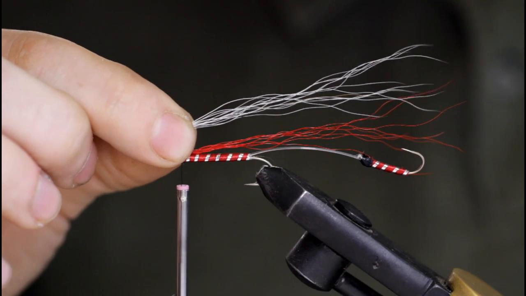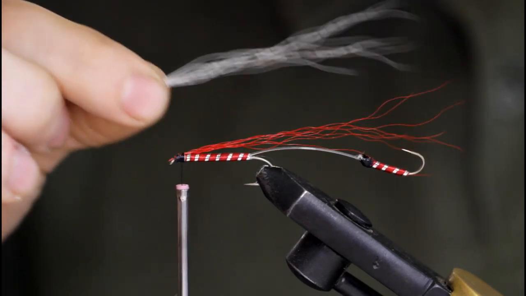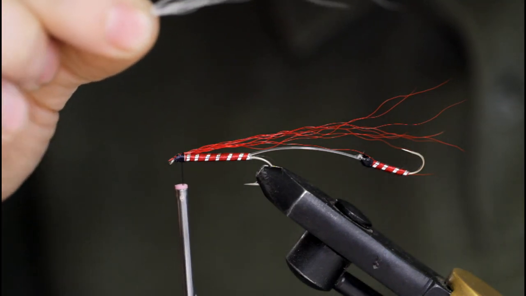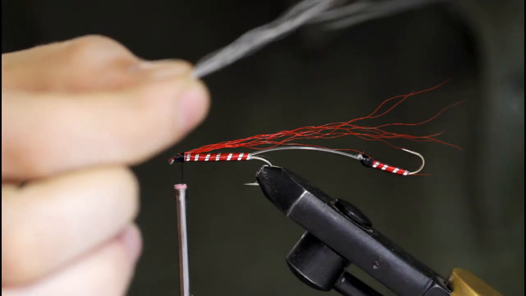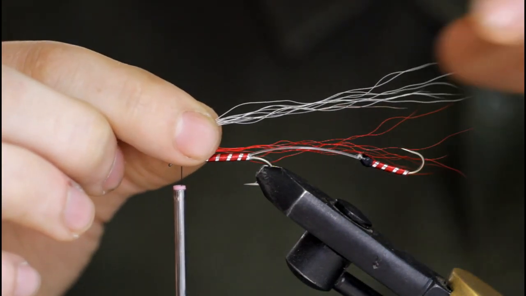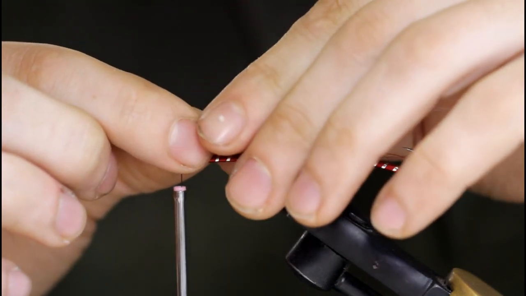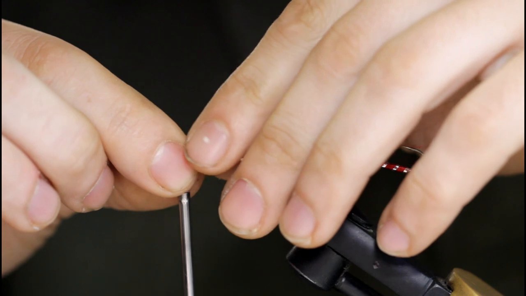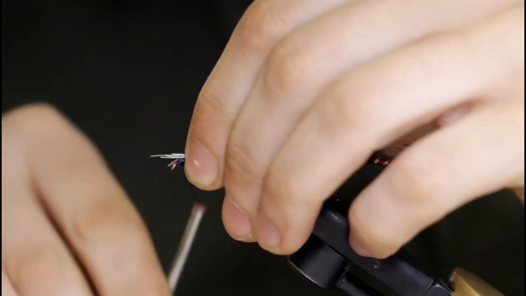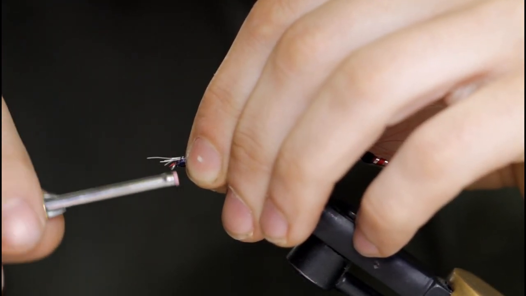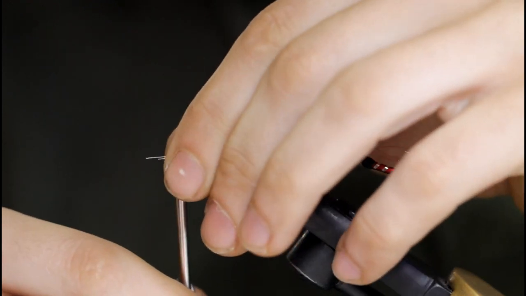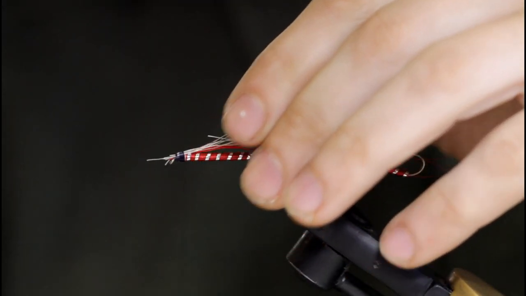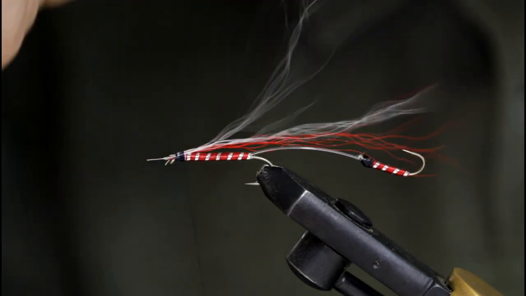So now I'm going to grab my next material here, some white bucktail. I've pulled out most of the short fibers and I'm just going to thin it out a little more. So you can see the thread was already waiting at the back. I'm going to set the white on top, loose wrap and going forward. I'm just going to pinch it so I can get some more thread here and take the thread back.